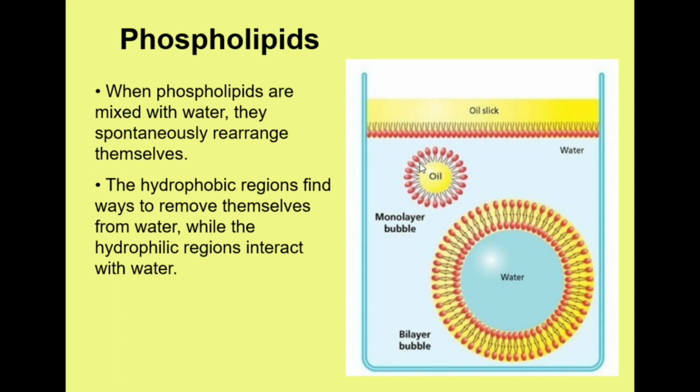These hydrophobic tails are really happy now. They're just pointing in towards an oil droplet. They're away from the water. The hydrophilic heads on the outside are happy because they'll just mix with the water that they're in. But that's not of much use to us, because for the chemical reactions of life to occur, they need water. But because we don't have any water inside here, you're not going to get any chemical reactions that enable life.